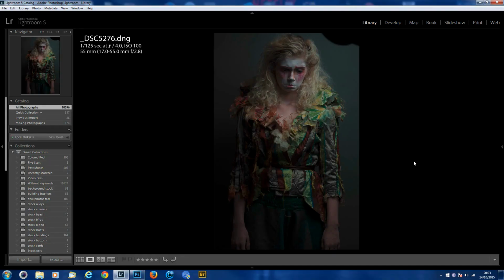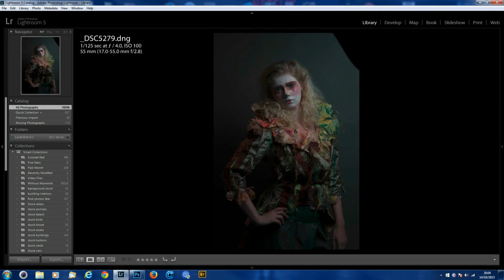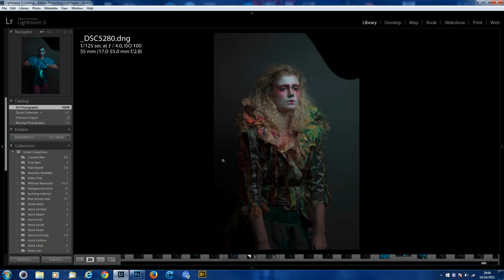So here we go into Lightroom, and I've already chosen which clown image I'm going to edit today. I've edited all the images pretty much in a similar kind of way, so I'll just record one for you and then you can watch, and I've pretty much done them all the same way. I've looked through all the images of the next clown, which is the girl on the screen, Rachel. For these images we were looking for a somber kind of mood, maybe a little bit solemn. So the images I've chosen, I hope, give off that kind of effect.